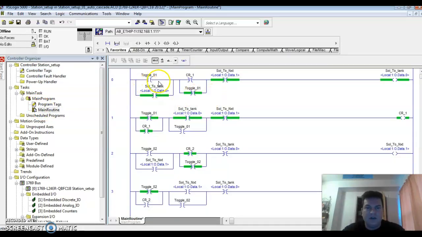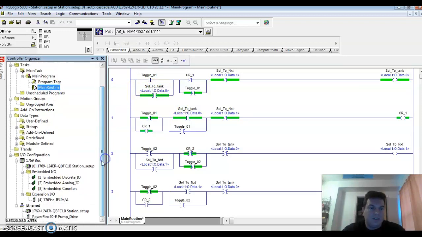So in here we see toggles. Our toggles are actually associated with the HMI. When you guys use the push button program, which we will do this semester, you're going to see physical inputs and outputs like you do here. Further down in the controller organizer box, you'll also see the I/O configuration for the busing. This is in reference to the actual PLC and the configuration of the PLC's hardware. Further down from there, you'll see the Ethernet communication port, where you could find your VFD and the drive information for that.